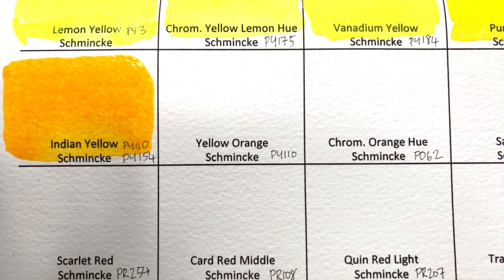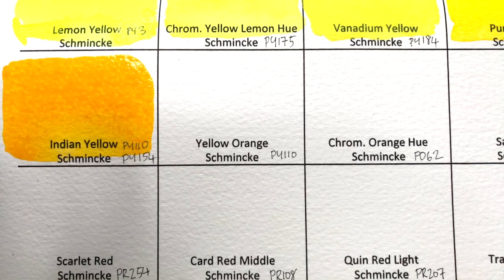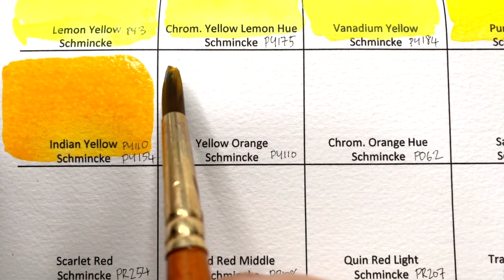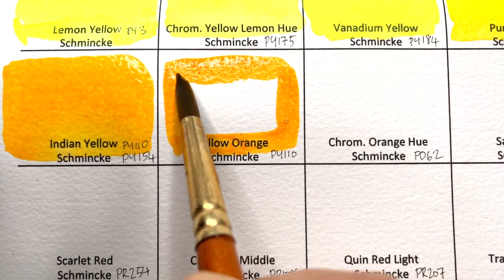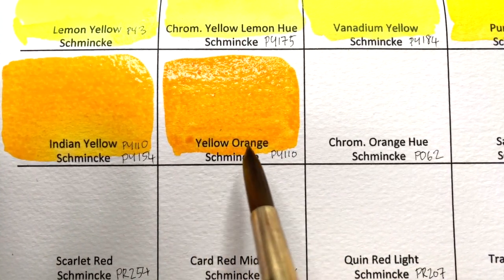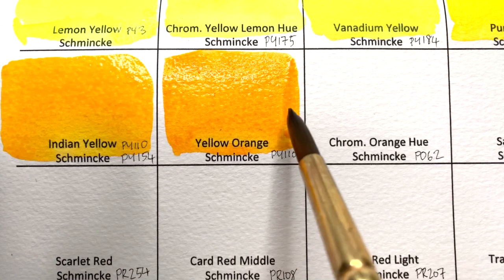Then we have Yellow Orange by Schmincke. I don't know why I keep saying Schmincke. They're all made by Schmincke. That's again PY110. That's the isoindolene yellow, however you want to pronounce that. Very transparent, very nice actually. I think I like this orange better than that if I have to pick orange, but as you guys know, I'm not a big fan of oranges in my life.